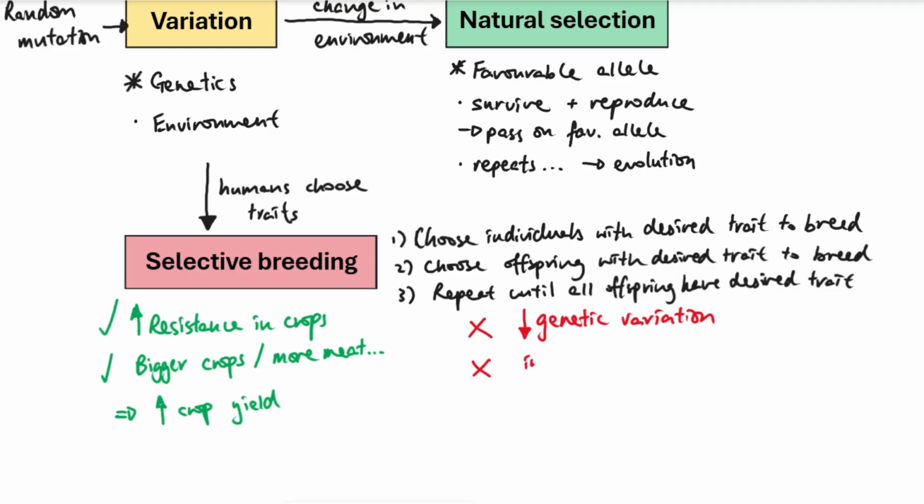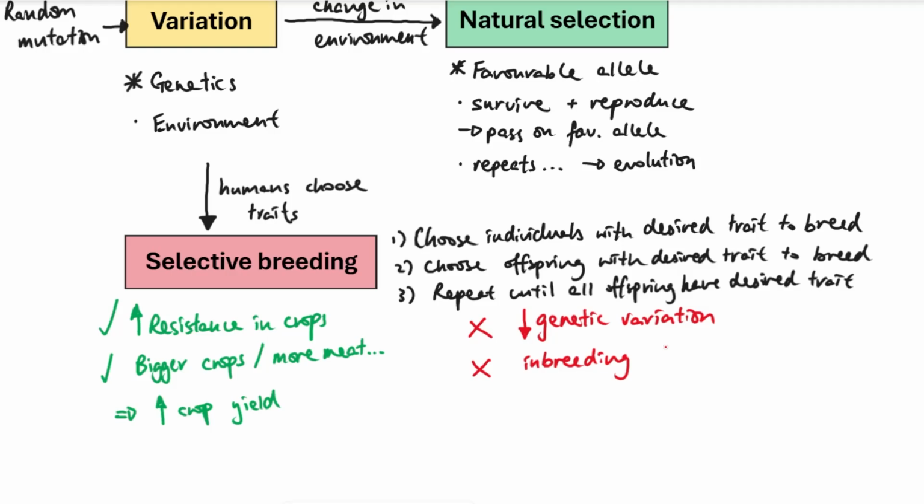And kind of linking to that is the concept of inbreeding. That's when we say that the siblings, like the offspring in the same generation, are making more babies essentially. So the idea is that you increase the chances of the offspring inheriting a recessive allele, which means you're increasing the chance of them having an inherited disorder. And again, linking to the previous point, less genetic variation, which means they're less likely to be able to adapt under natural selection. So we kind of need to have a balance between the two.